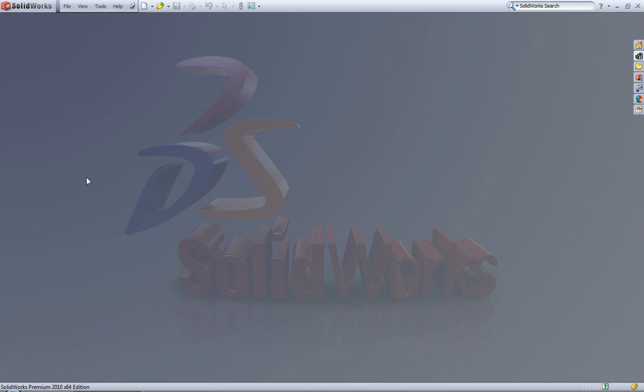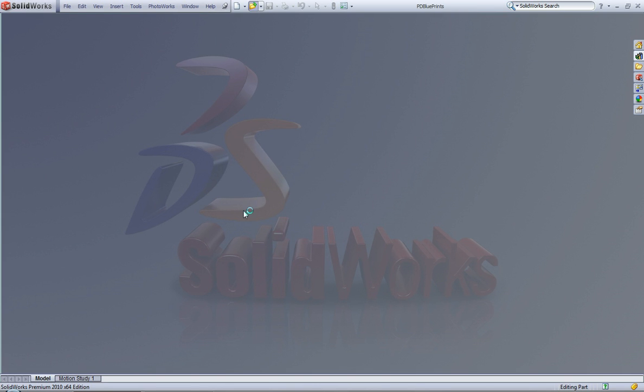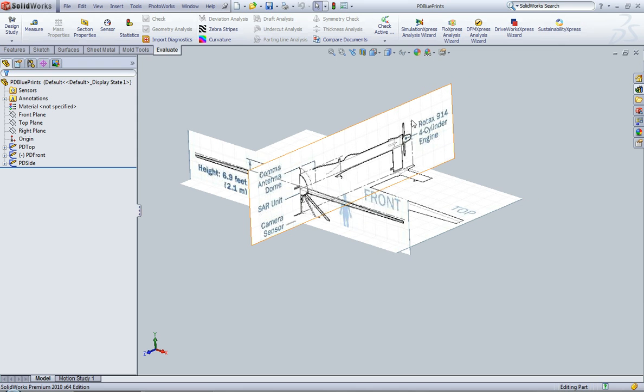If you've been to the website, you've obviously seen that there is a file there you can download, and that file is going to be called PD Blueprints. If you open that up, you'll notice that you have 3 blueprints already laid out for you.